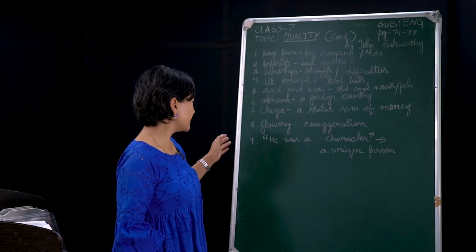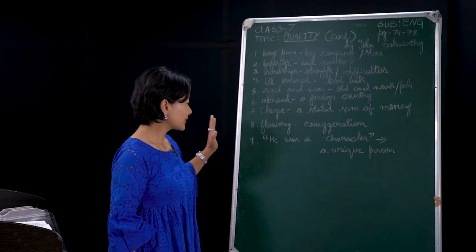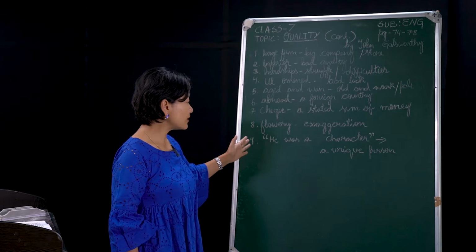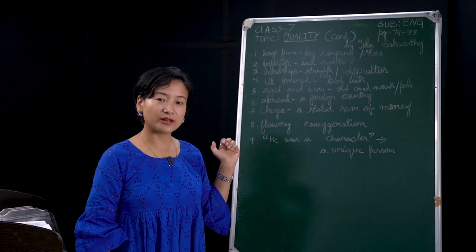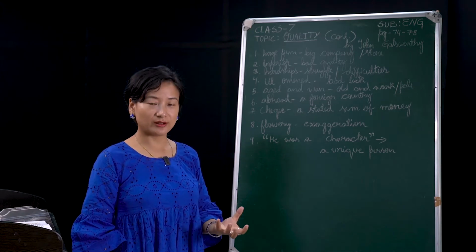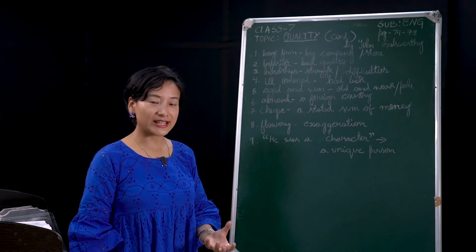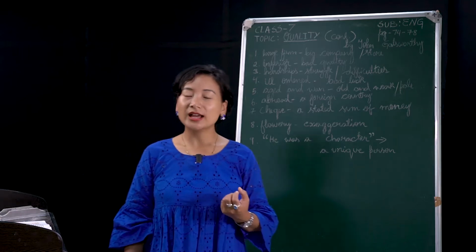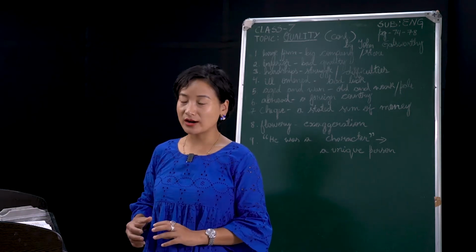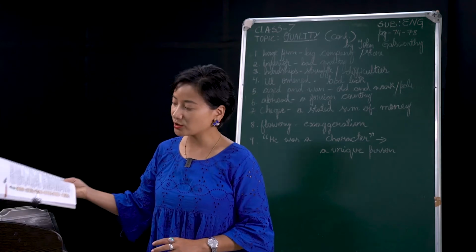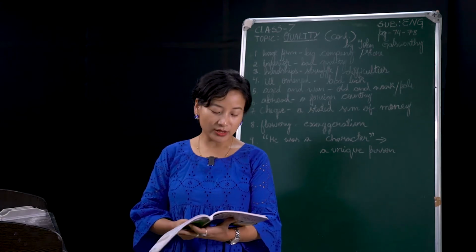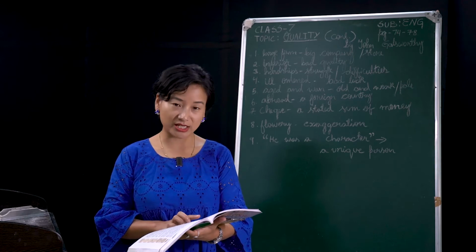All right. Then number 9, this is a phrase, he was a character. Here, what does it mean? He was a character here means a unique person. All right. A very different personality. So that's what we mean here. Now we are going to take a look into our next paragraph in continuation. So you may turn to page 74 and look at paragraph 16.